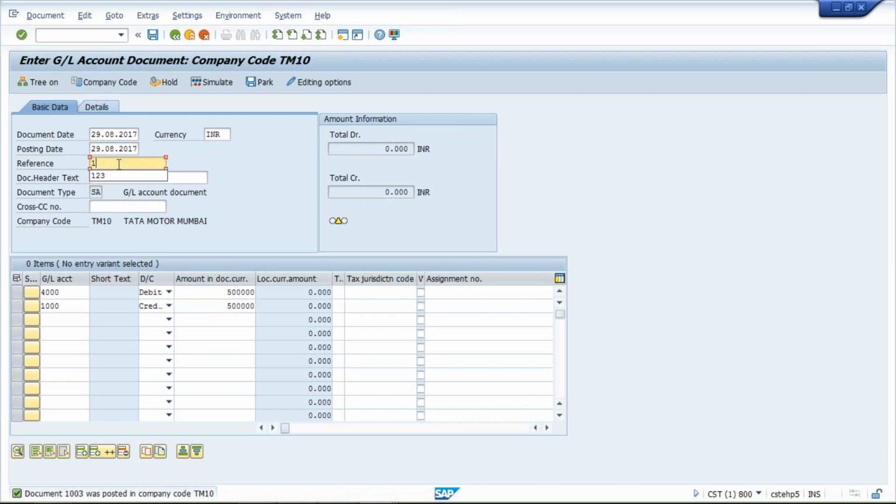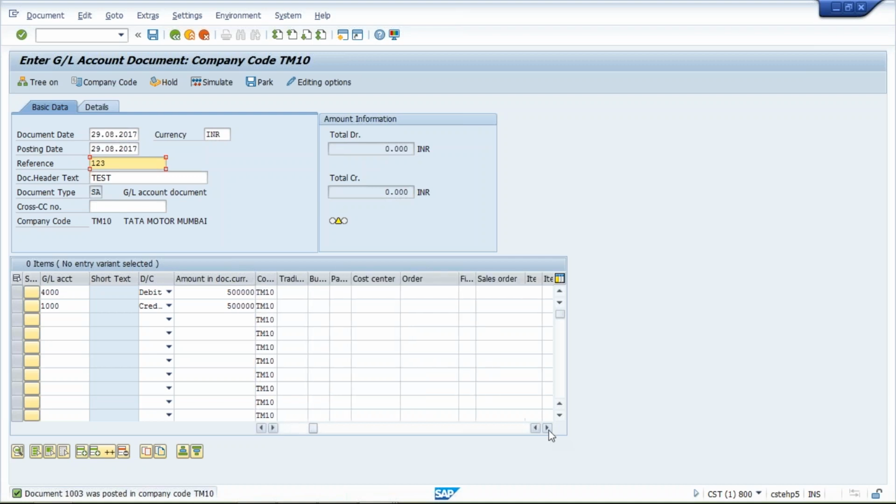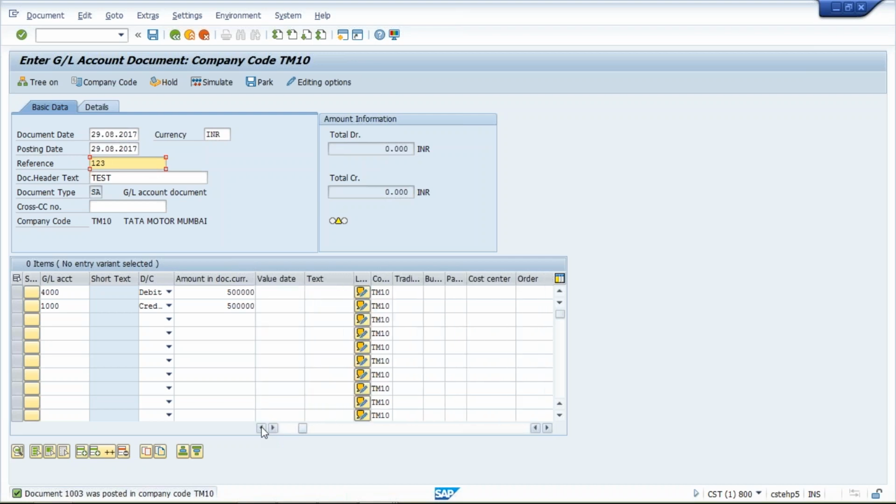In the reference field, let's suppose I give something like 1, 2, 3, and let's suppose I have given certain text here, rent. Generally, I was supposed to write rent for corporate office, but I have simply given rent only.